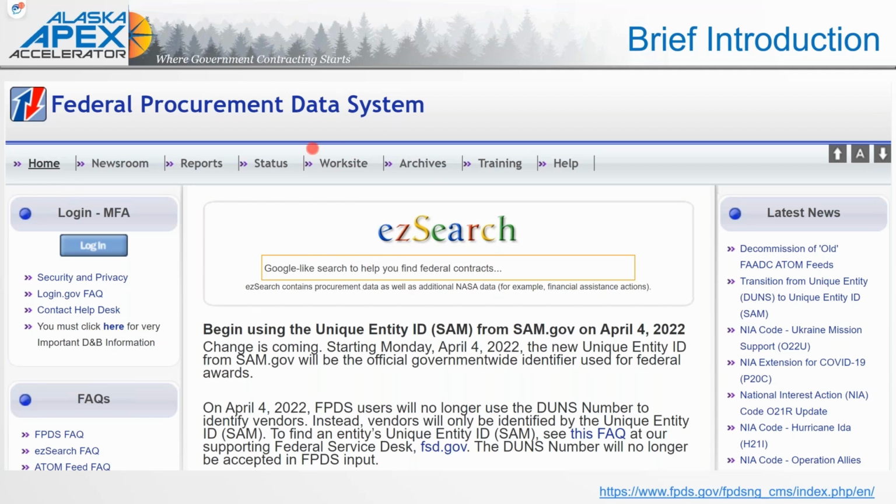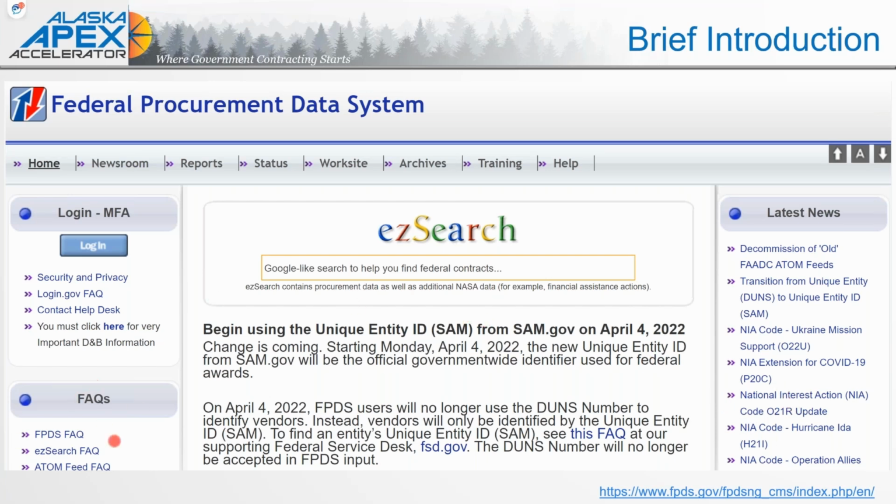Now, on the home page of FPDS, I do want to pull out, there's some really handy documents. So they do have latest information, news, some activity here. So you can see the national interest codes, those NIA. They still have codes reported from national disasters from the previous fiscal year, but they have decommissioned that and they're no longer using those codes, which was kind of sad because you could search by that code and pull up every contract related to that activity.